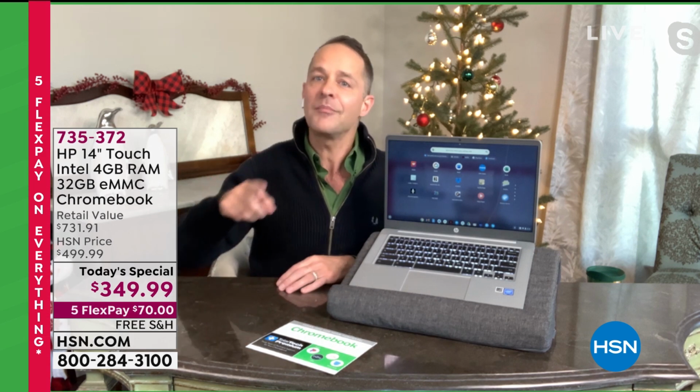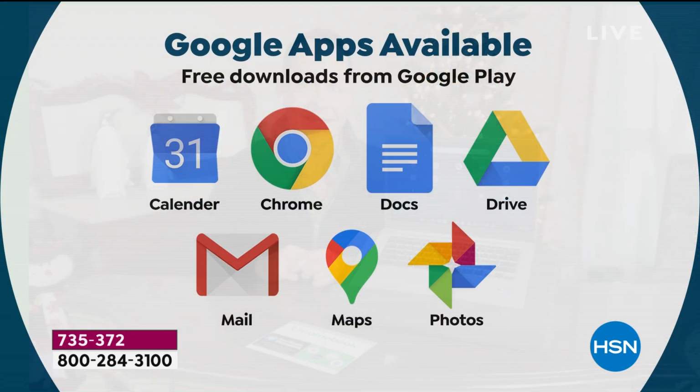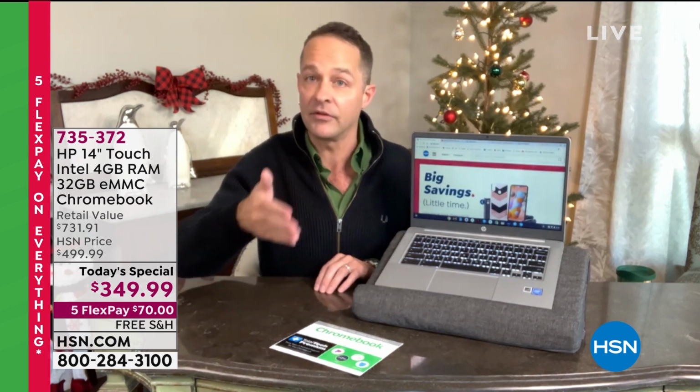All those apps that you just saw, maybe actually, guys, if you don't mind, I'm sorry, I got a little long in the talk there. Let me tell you what these are. These are all the free apps. No, that's not true. These are a tiny little portion of the free apps that are available is the more accurate description. So Google Calendar, Google Chrome, Google Docs, Google Drive, Gmail, which so many of us use already. I do. Google Maps, Google Photos. And then in addition to that, there are the millions of additional programs that you can download from the Google Play Store, hundreds of thousands of which are free. Some are premium, some are subscription programs like Netflix, for example.